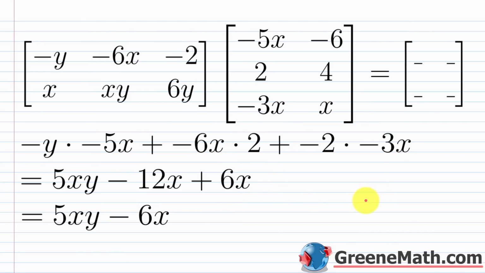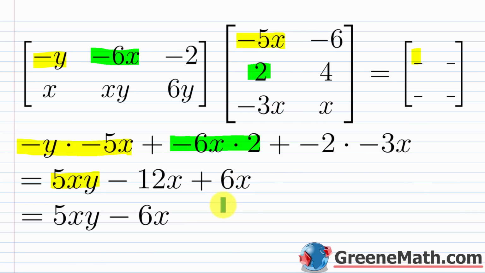Okay, so coming down here, remember, if you have variables involved, you just treat it the same way. There's nothing special here. You're just going to go through and say, well, if this right here is my row 1, column 1 for the product matrix AB, well, I'm going to work with this first row, and I'm going to work with this first column. That's all I have to do. So let's go through and say negative y times negative 5x. So that's this right here. Negative times negative is positive. Y times 5x is just 5xy. So that's this right here. Then we're going to slide down. We're going to do negative 6x times 2. So that's this right here.